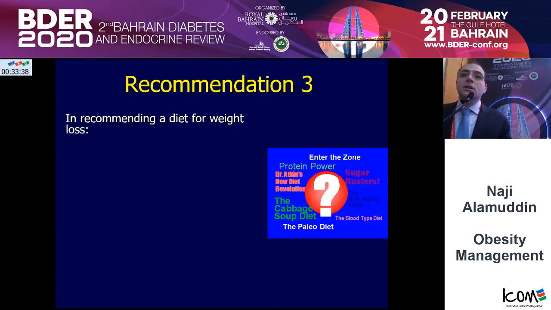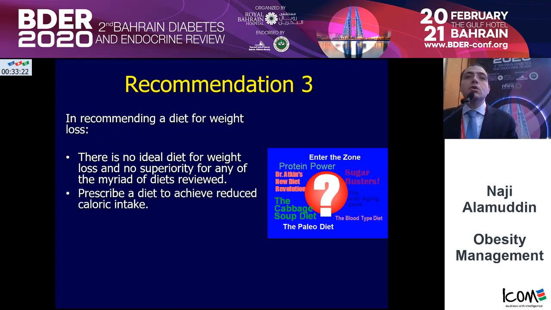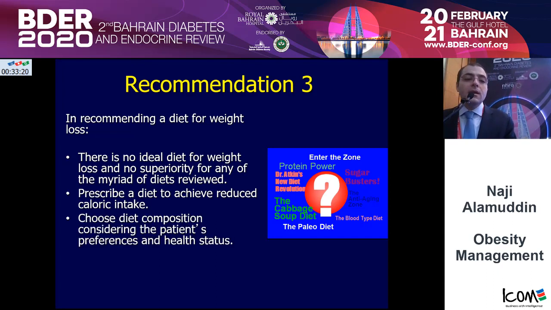Now, the next question that patients will ask is, what diet should I follow? In recommending a diet for weight loss, from the guidelines, there is no ideal diet for weight loss and no superiority for any of the myriad of diets reviewed. The whole idea is to prescribe a diet to achieve a reduced calorie intake. You choose a diet composition considering the patient's preferences and health status.